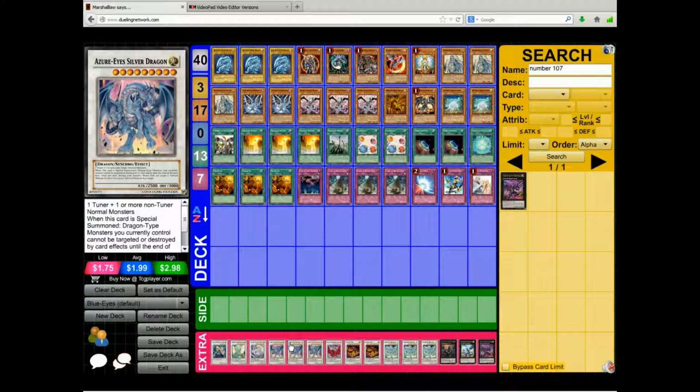Now the last thing you might notice missing is a side deck. We kind of agreed not to do side decks because side decking in mirror matches is really stupid and lame, especially when you're recording it. So we're just not going to do it at all.